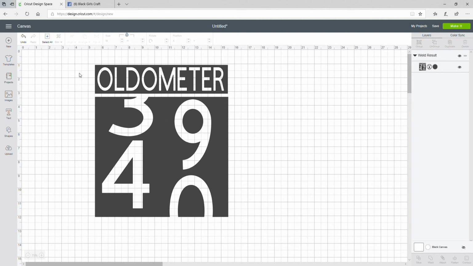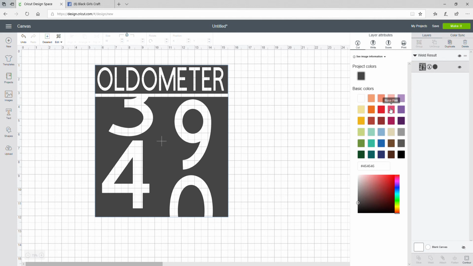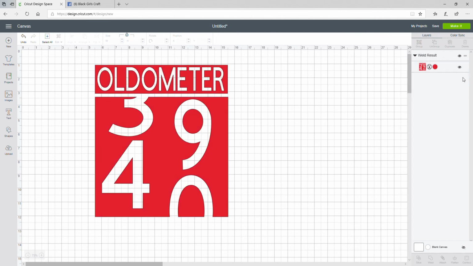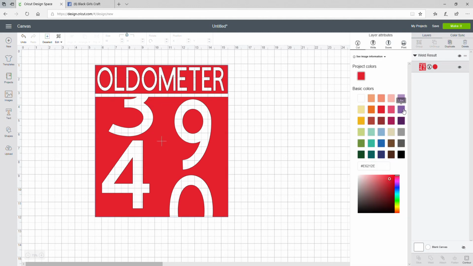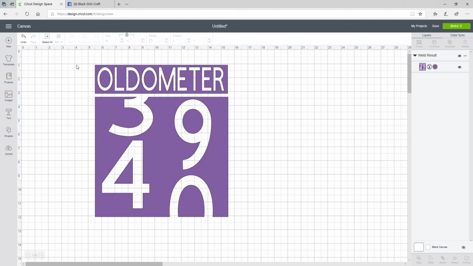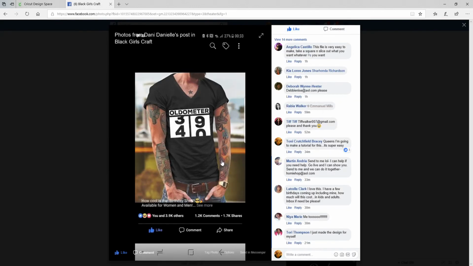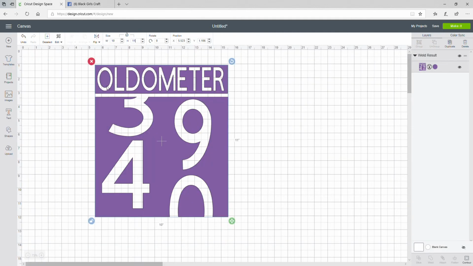Now, depending on what color, you can change the color of it. It's saying, hey Design Space, I want to cut this into red vinyl. Hey Design Space, I want to cut this into purple vinyl. In this case, the one that was on the Facebook post was white, so let's just turn it white.